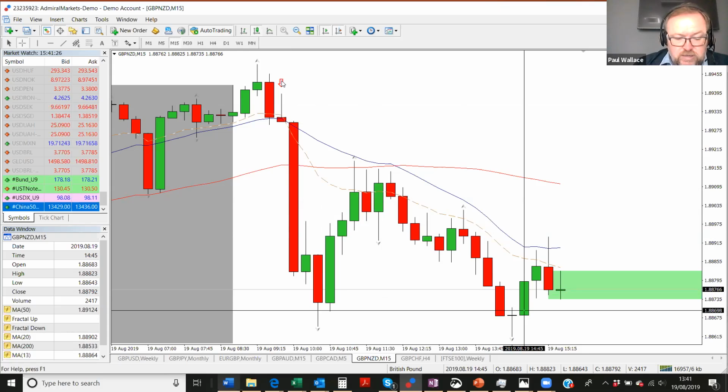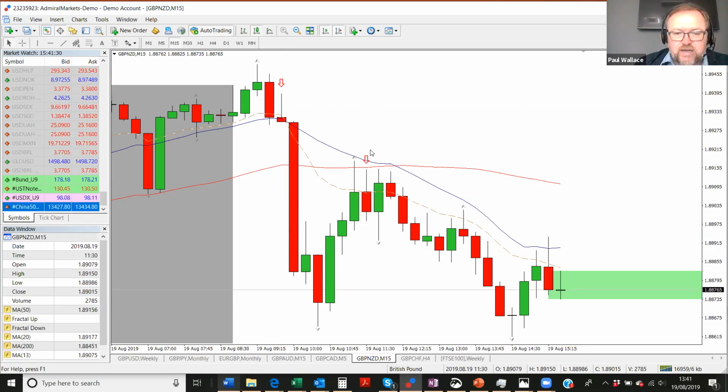So hopefully you can recognize that. You can see that there are two types of inside bars, but it's about recognizing the context within which they occur. That's the key thing, ladies and gentlemen. Recognizing the context. It's not about just looking for an inside bar and just trading it. It is about what is the context within which it is actually appearing. That becomes absolutely key to us.